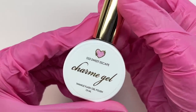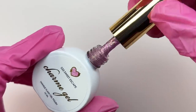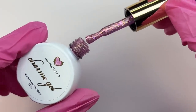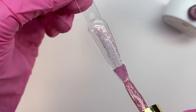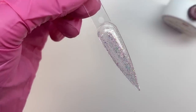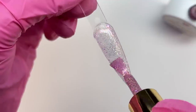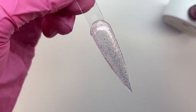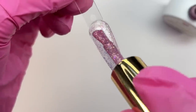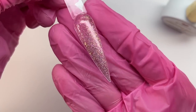This collection just launched today. It is available to purchase on the Daily Charme website. You can purchase it as a collection, the 6-color collection, or you can also purchase the colors individually. If you purchase it as the collection, it will save a little bit of money because you're buying all of the colors instead of a few of the colors. But I do really like that they have both ways of purchasing available in case you only like one or two of the colors. Or if you purchase the collection and then really love one of the colors, you can go back and just buy that specific color.